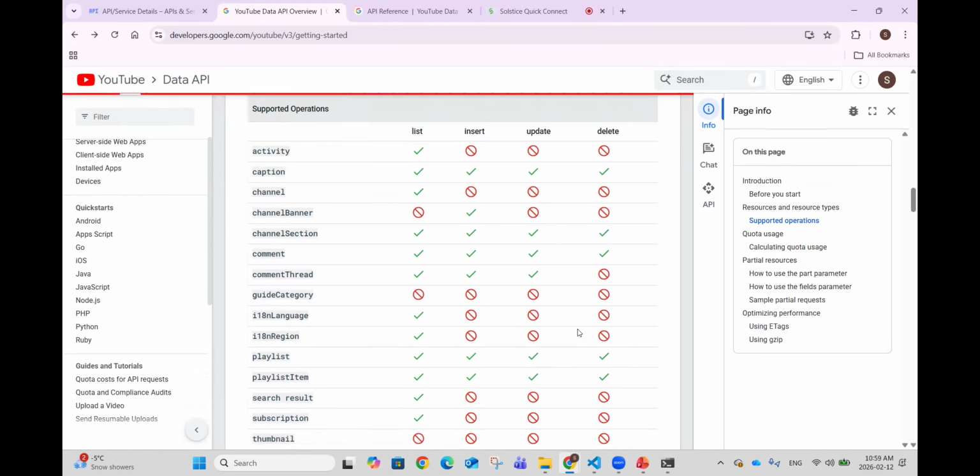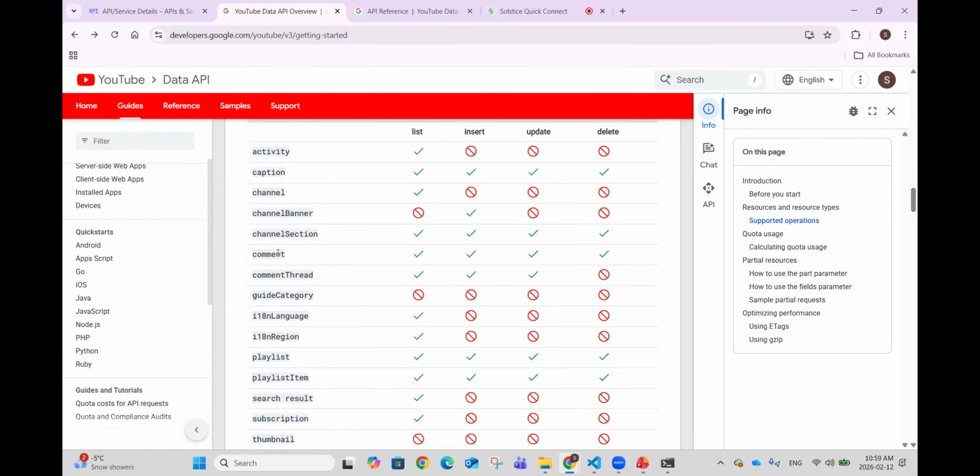Okay. Now, the comment resource gives you information about comments in videos. Now look at this. You can list them, insert, update, or delete. So you see here how people create bots, or programmatically add comments, in order to increase the reach of some YouTube channels.